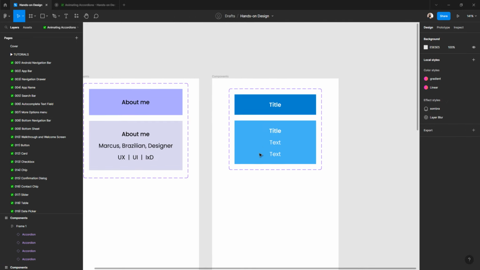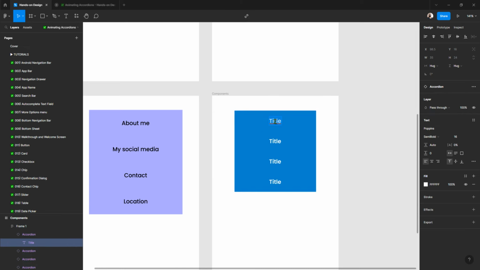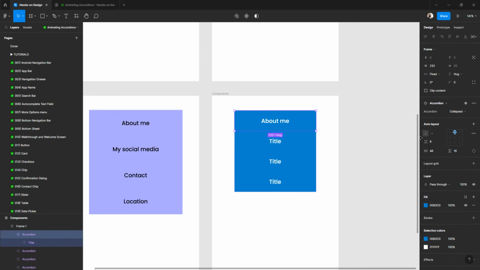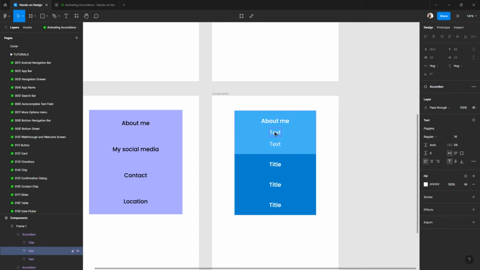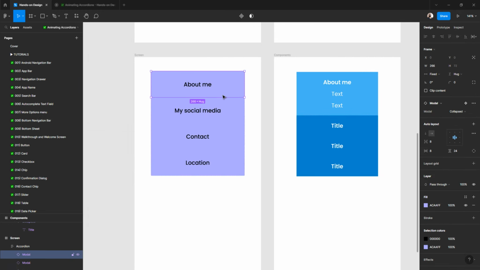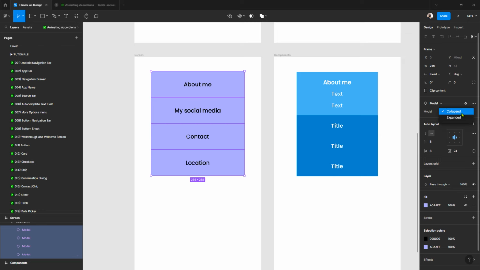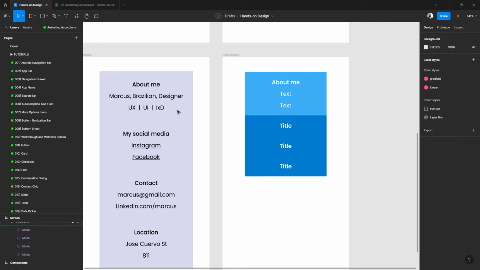And now let's start filling the information. So click twice here. This title will be about me. Then I will change the instance over here. I will change to expanded. So we got about me, and then let me fill it. Let me expand here. Clicking twice, select one by one, press and hold Shift to help you, and expand all of them. I'm doing that because I'm copying what I did before.